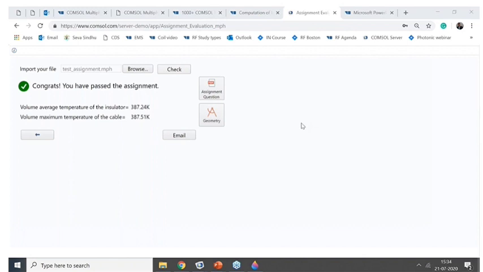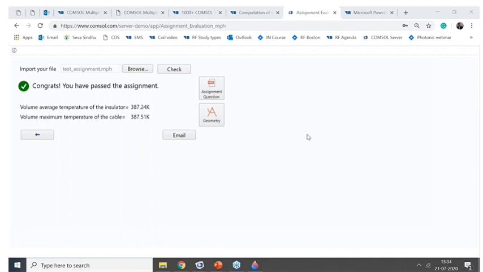Yeah, I see that some of you were able to get this solution done. If you're getting the results and are unable to upload, you can share your model files at support@comsol.com, and we'll look into that model.